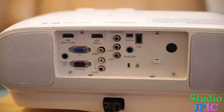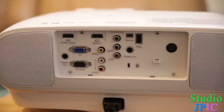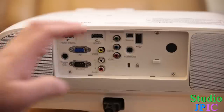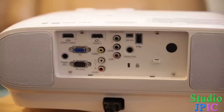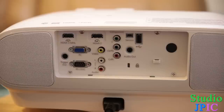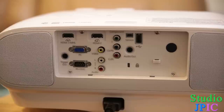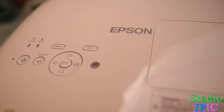Finally, you have your audio out, which you could use to send audio to a sound system or home cinema setup. Then the last thing in the back is two speakers — two 10-watt speakers — and even though they're quite small, the audio quality they produce is very, very good and the volume is quite strong. In my living room there's no way I could use the volume on maximum; it's just too powerful. In a classroom or conference room, these speakers would be more than sufficient to fill even a decent-sized room.